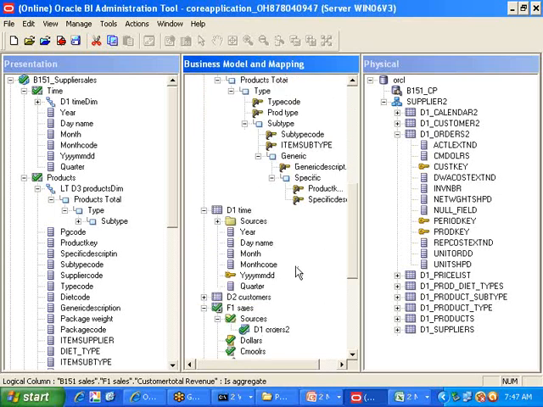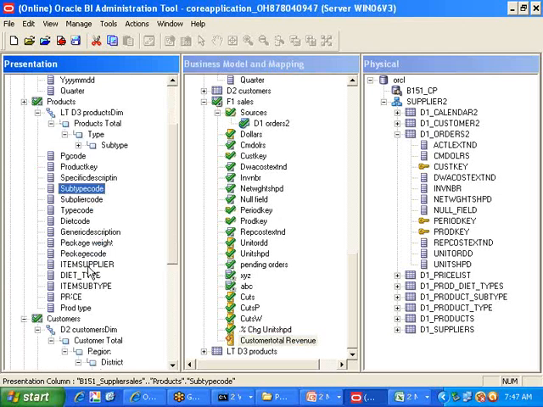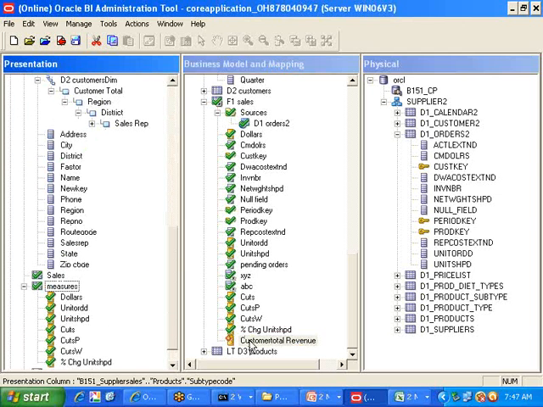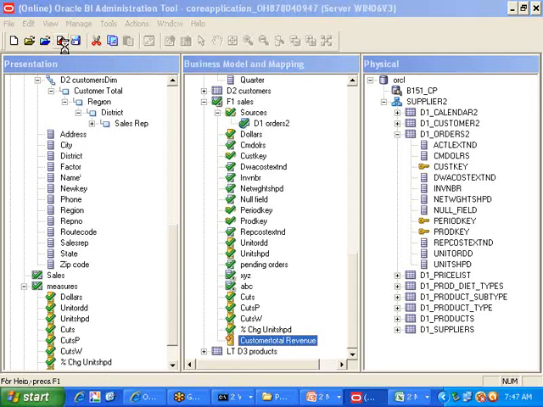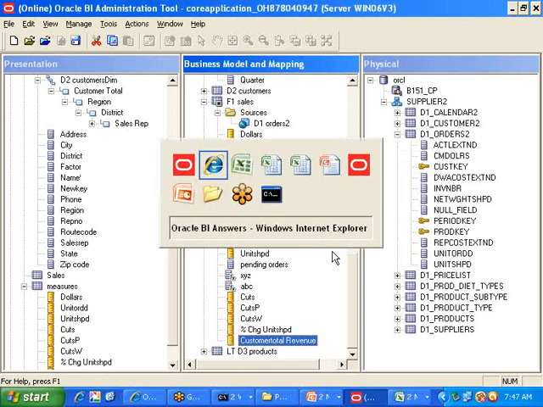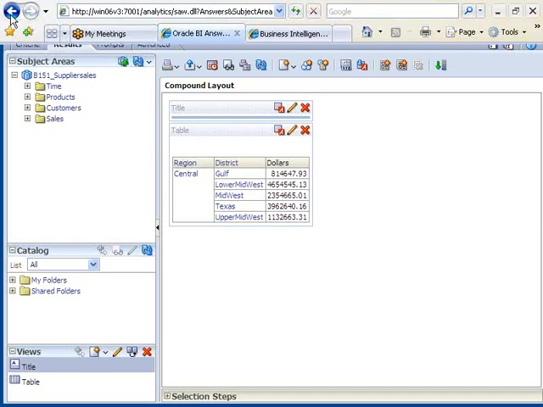Now what I am doing is dragging and dropping this into measures. Now go for checking changes, click Yes, click OK. Now go to front end. Now I am reloading server metadata. Then I go back.